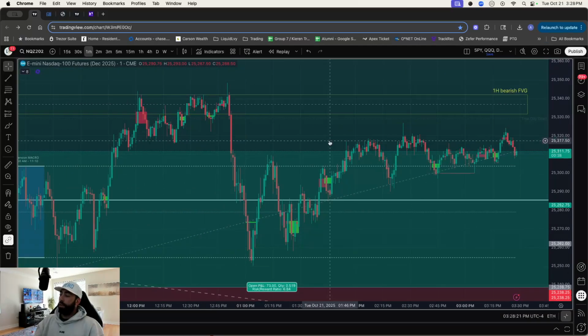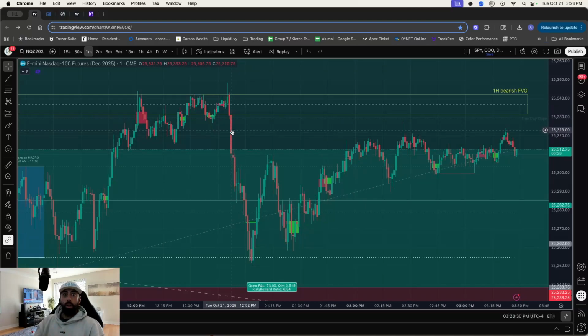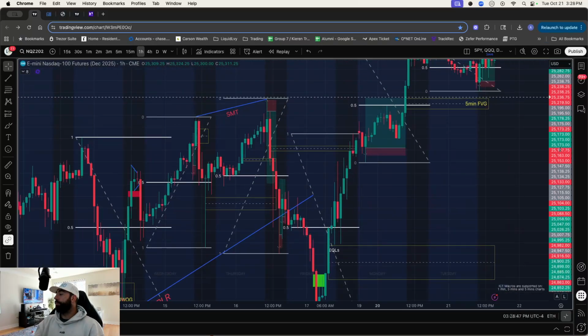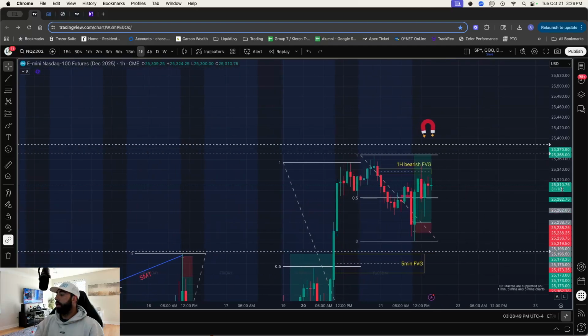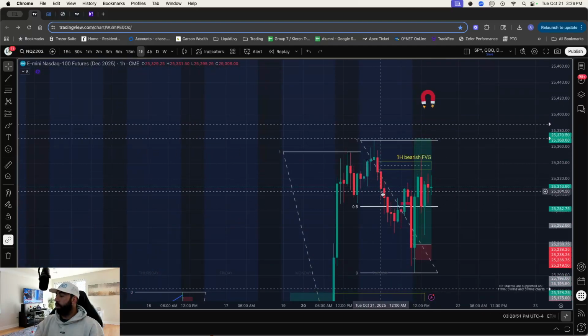This big bearish fair value gap we dipped into and then reacted. That's because price will mimic and react the way the fair value gap is colored. So if it's a bearish fair value gap and price is coming up into a bearish fair value gap, price is going to react bearishly. It wicked up, and notice how it came right back down and chopped, and we're having a difficult time coming back into this.